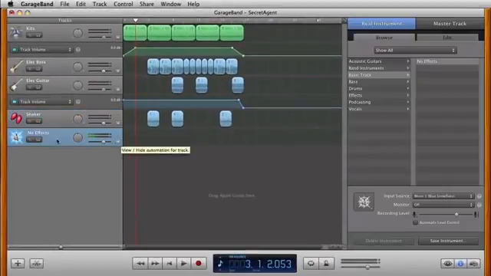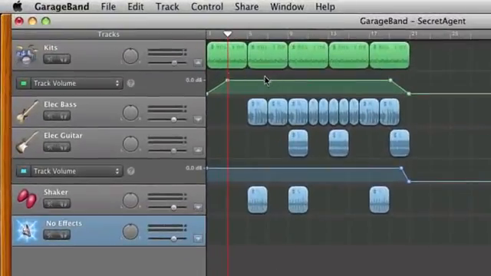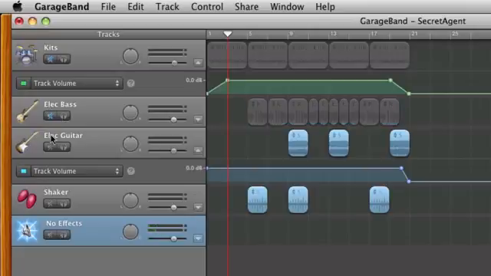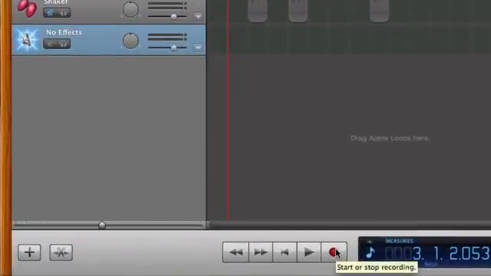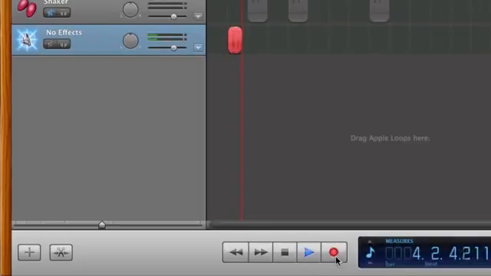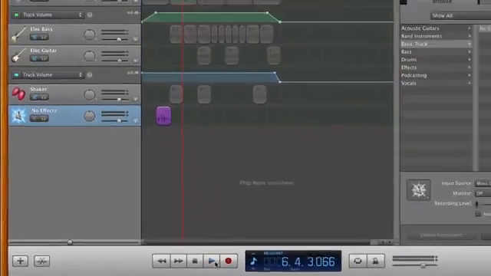Okay, we have something down here, a new track added, and we can record our voice. Before you do that though, I'm going to want to turn the volume down on all these other ones. Okay, to do that, you'll see this icon here that says mute or unmute this track. I'm going to click on all of them so I don't hear them when I'm recording my voice. I can turn them on later. And I'm just going to record my voice. I could say, let's just hit record. Hello, I'm James Bond. Okay, you can stop it there.